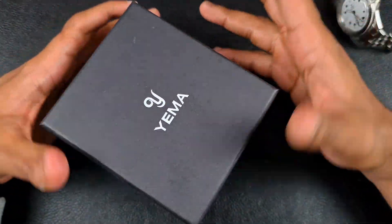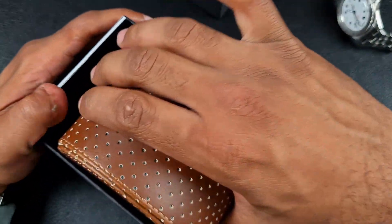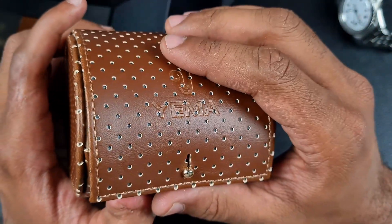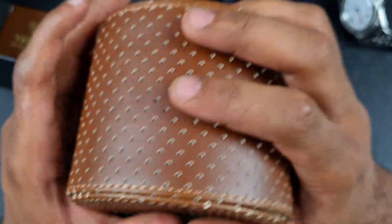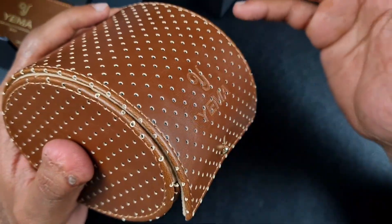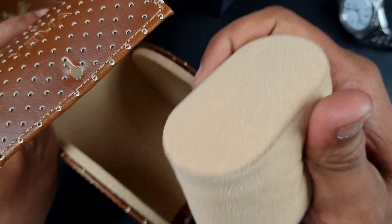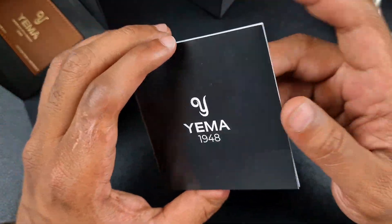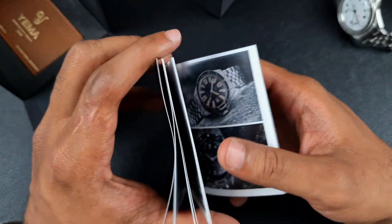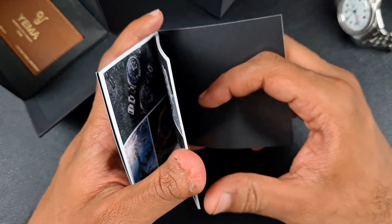Let's have a look at the packaging. This is the cardboard box the watch will come to you in — nothing too fancy but it is quite a solid and robust cardboard box. When you open it you'll find a very nice leather perforated watch holder with the Yema logo engraved on there — feels decent quality, I believe it is leather. Inside you'll find a very nice suede texture with the Yema branding and a nice little cushion. Once you remove that you'll find a Yema manual with a whole host of pictures and information about the watch, the website, and a couple of QR codes.